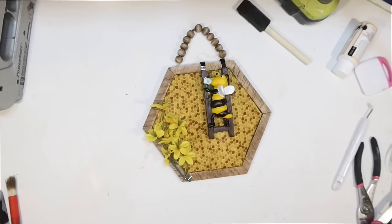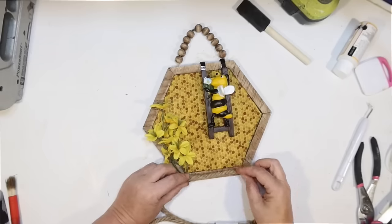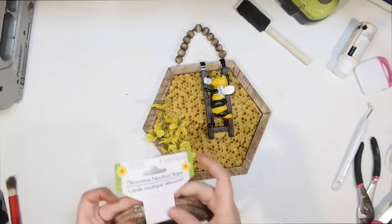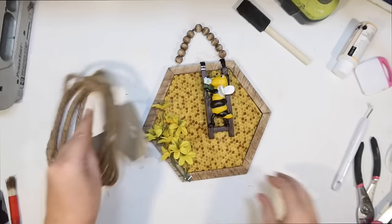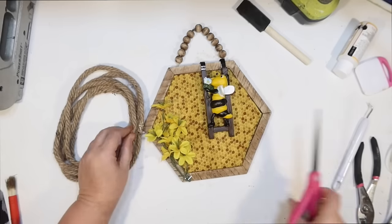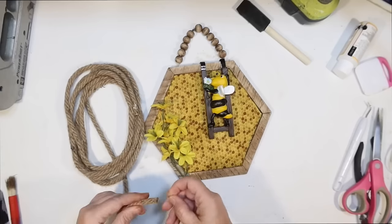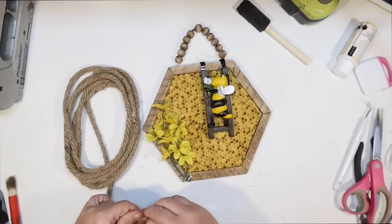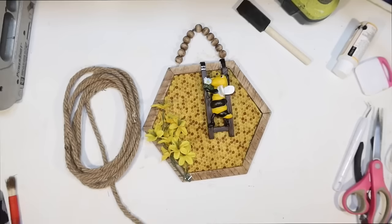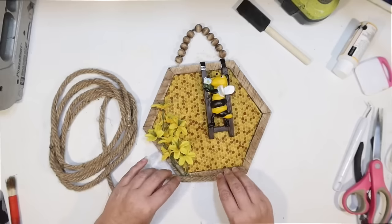There, that looks great. And then I thought maybe a little rope would be great too because we could frame it out. I'm only going to cover up part of the frame because we have it stained already, but I did want to cover up the area there that has the staples. So this is kind of the thinner brown rope. You guys, I have a crate of brown rope and a crate of white rope from the Dollar Tree at all times because you guys know I use it all the time. It works great for coastal decor and anything rustic, really.